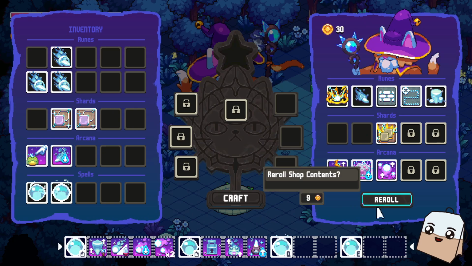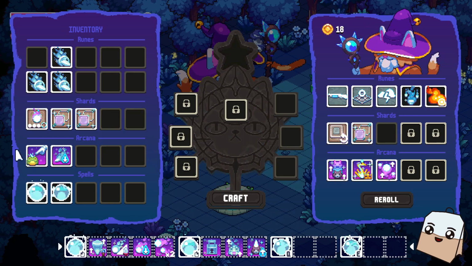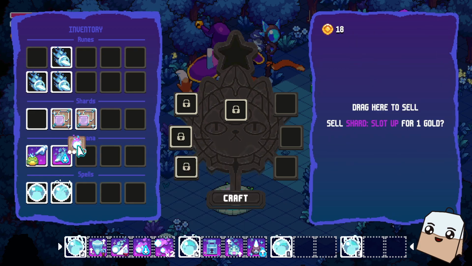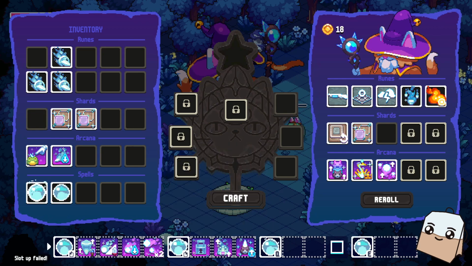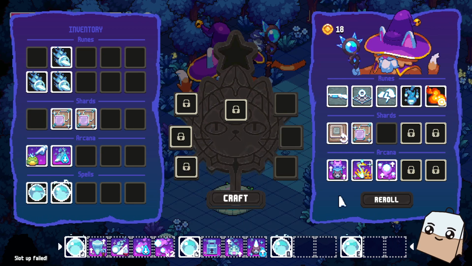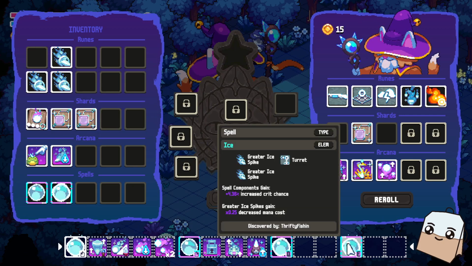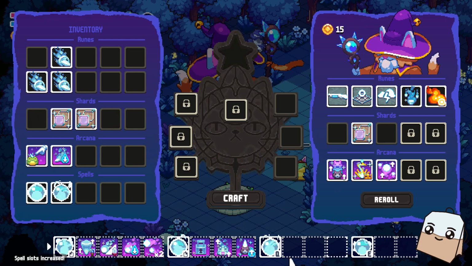I want the one that lets us add more slots. Hey, and there it is. Let's do that on the triple greater frost orb. I think I right click it. Yeah, there we go. Does it stick? It did not. But we've got enough to try again. Hey!